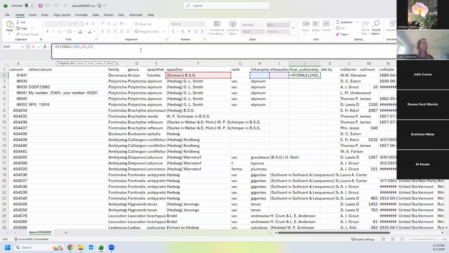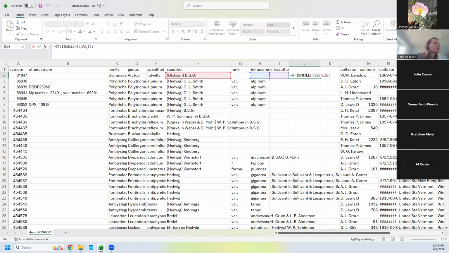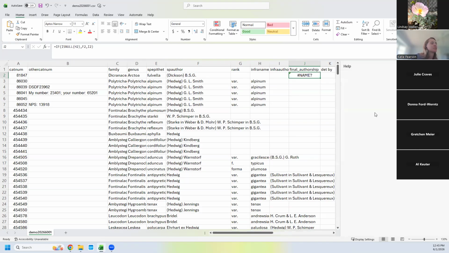Trying to do Excel functions on a live demo, you know? Okay, who can troubleshoot my sheet? Do we have any Excel masters out there? I'm probably just doing something super dumb.